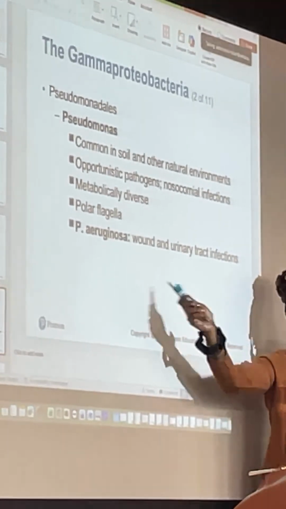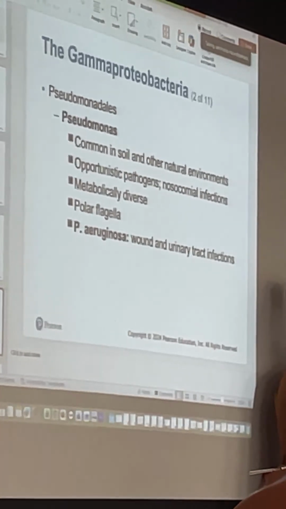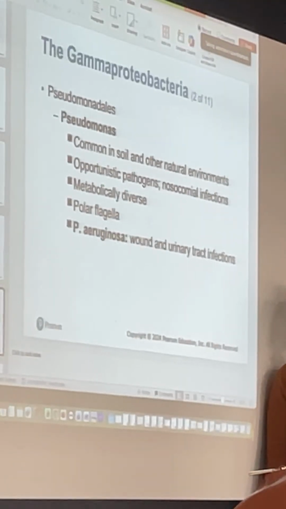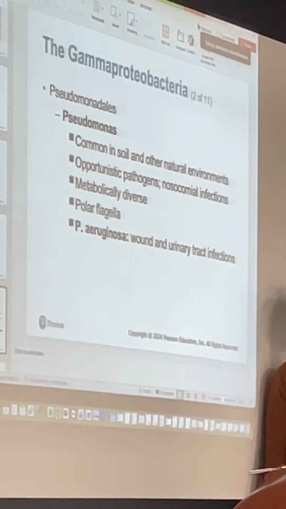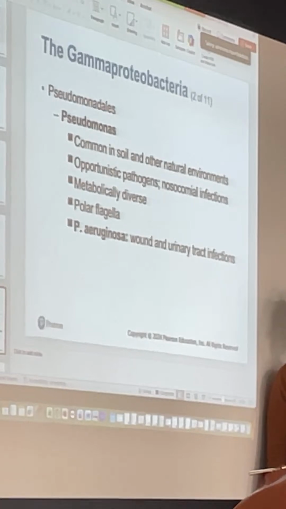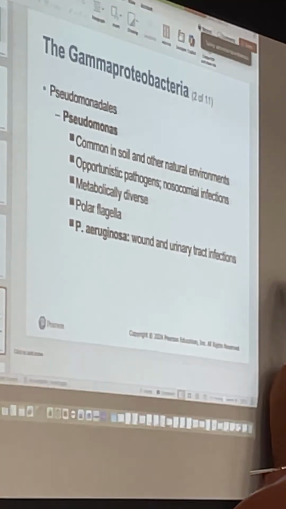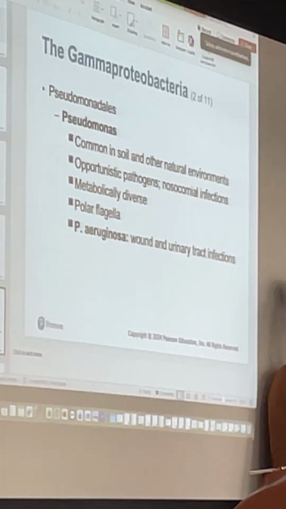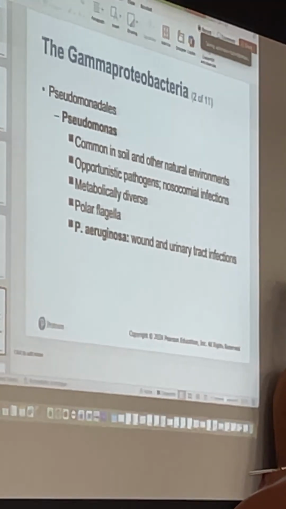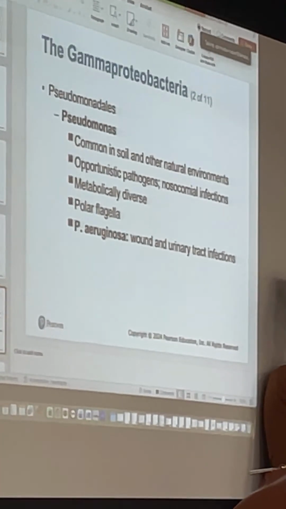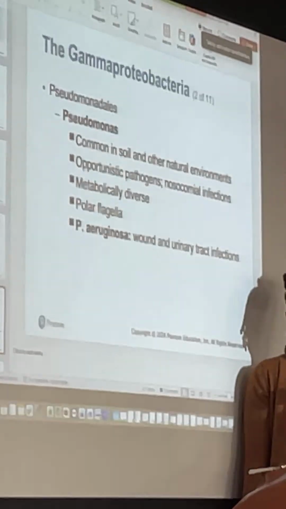So remember Pseudomonas aeruginosa. Okay, Pseudomonas aeruginosa is problematic because it's going to be a nosocomial infection. It's going to be an opportunistic pathogen. Of course, but this one is known for targeting wound and urinary tract infections, which makes sense, right? Because you would probably be taking care of a wound in a hospital setting, so improper care can lead to the transference of that bacterium, because it's already in the hospital anyways, right?